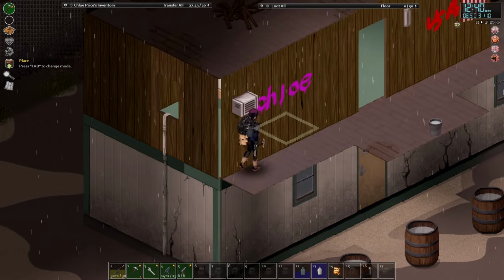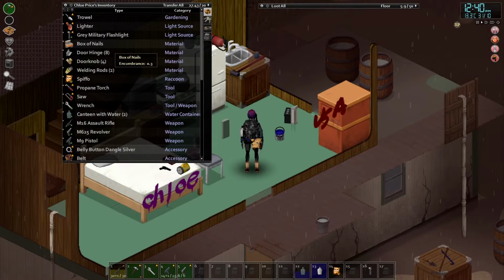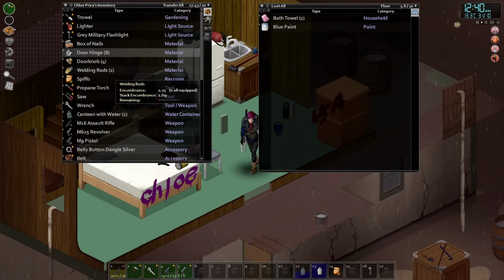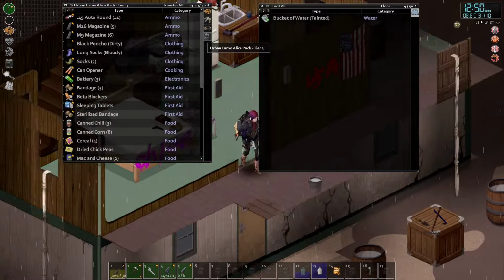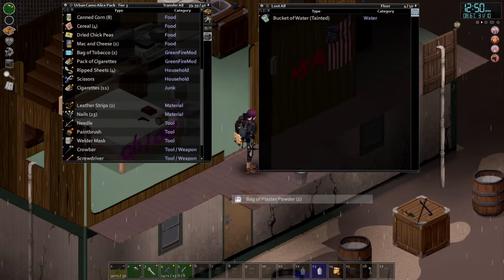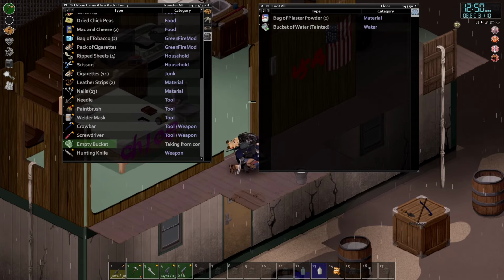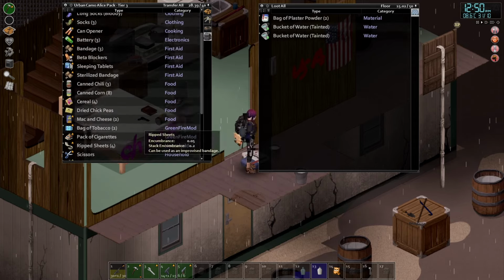Okay, so this air conditioner mod I have, you can walk through them until you actually activate it. Then suddenly it becomes non-pathing, so that's an issue. Yeah, we've got no shortage of water around here to make this plaster.